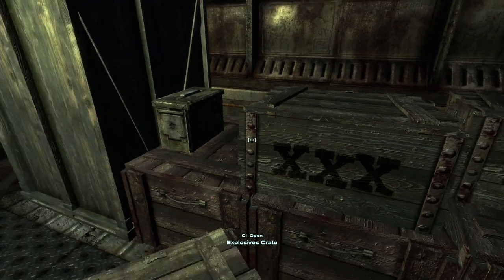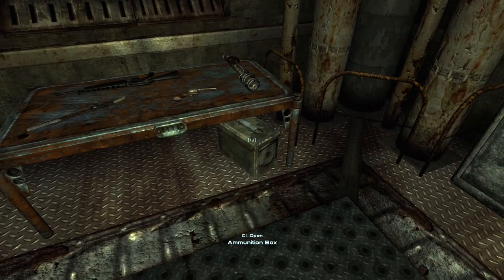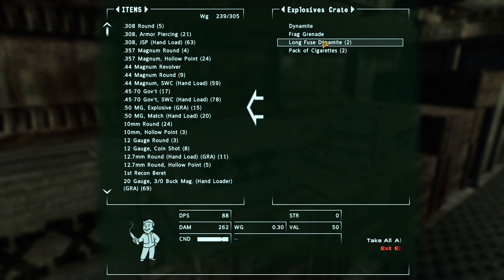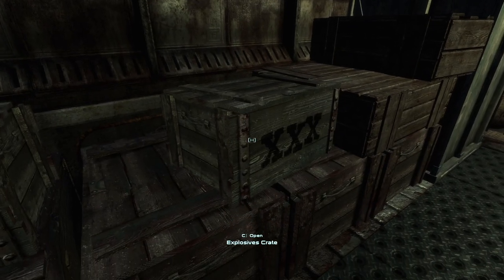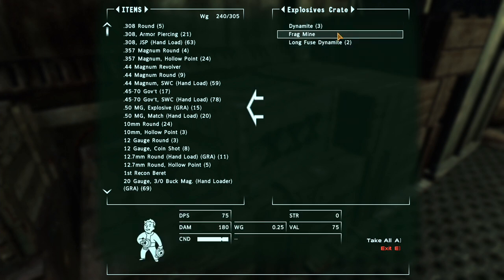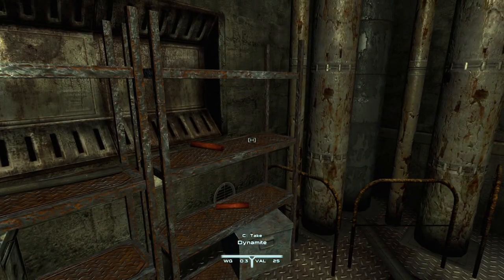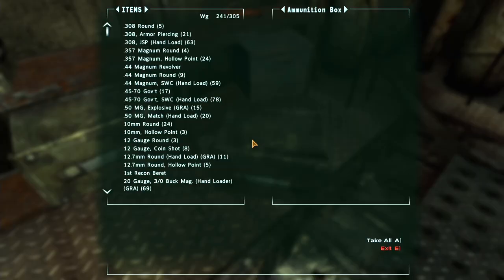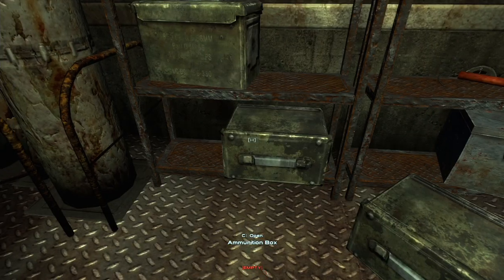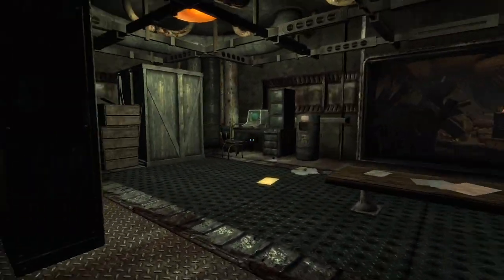Was worth a try. Every time I say something, I get proven a liar the very next minute. Still. Explosives. Frag grenade. I'll take the frag grenade. Wooden crates, though. Come on. Actually, I can carry quite a bit more. I'm just being a little bit more choosy about what I choose to loot. Okay, was that it? That was it.